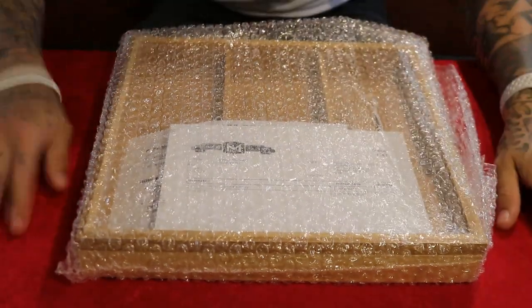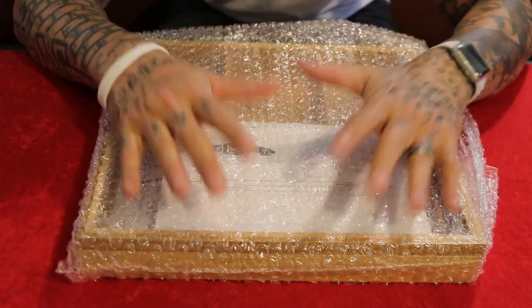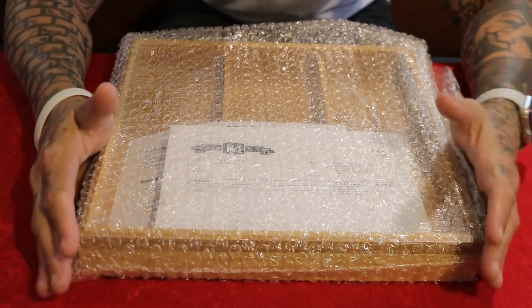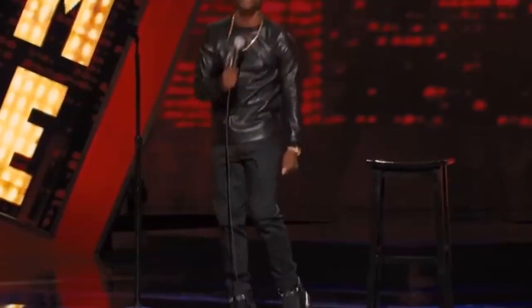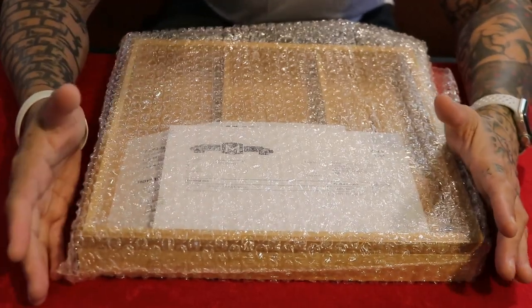All right, boys and girls, we are going to be looking at the awesome bamboo tray. Oh my God, I am so excited to get this. Oh no, I can't believe this. I've been excited since Sherman at Carat Case announced this.